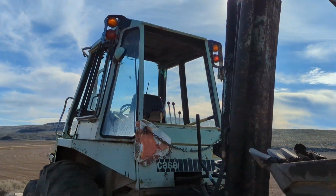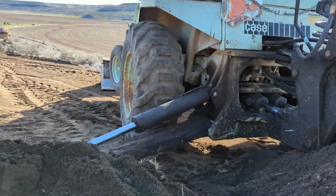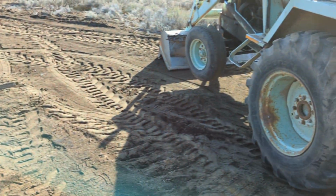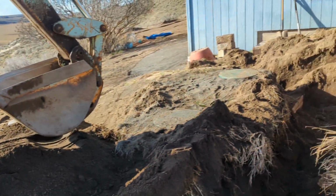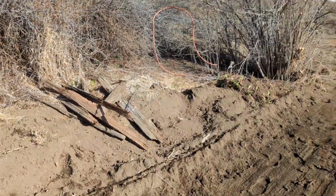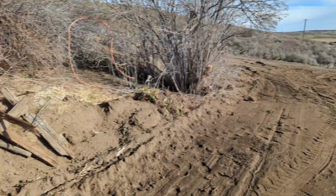I'm borrowing Wayne's old backhoe here, getting the hang of the controls still, trying not to kill myself or break the septic tank. But soon I'll have a septic drain right here. Trailer will park right here. It'll be real nice.